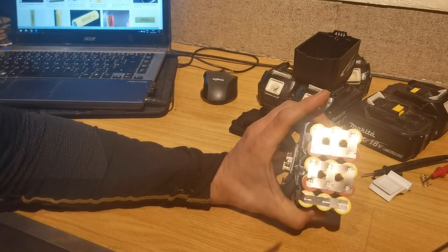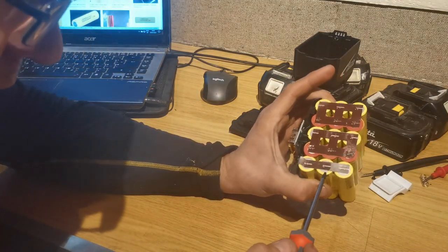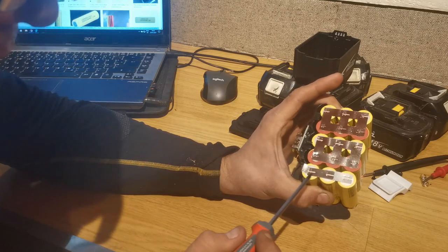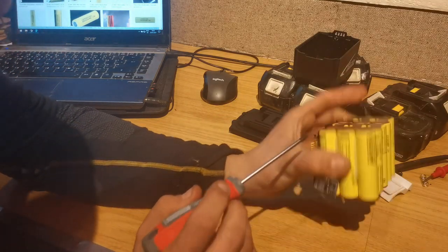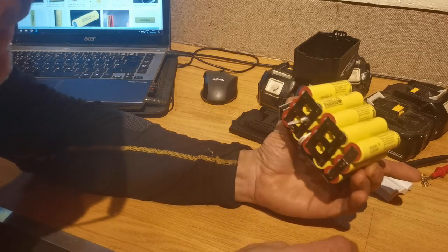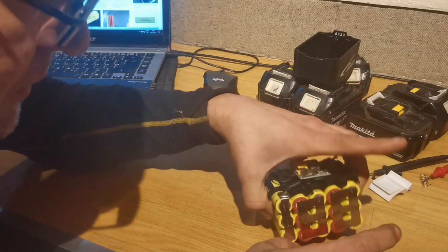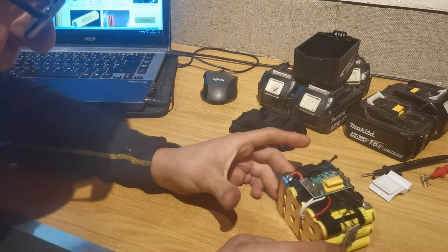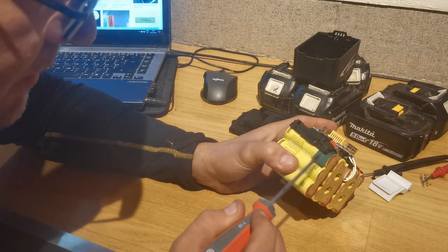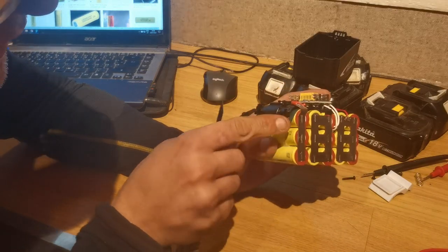It looks really good because almost all the cells are welded with a spot welder with four spots, but this cell is welded with two spots, and this also with two spots. So the welding is quite okay. Nice that they have plastic or paper. Yeah, this is paper. This is okay.